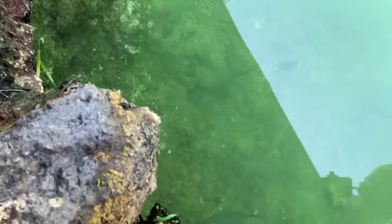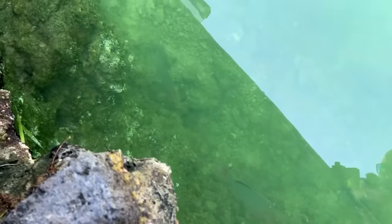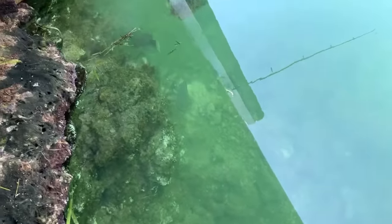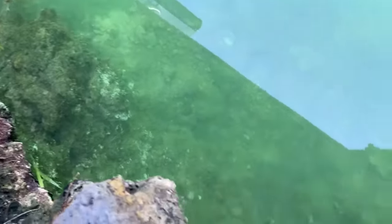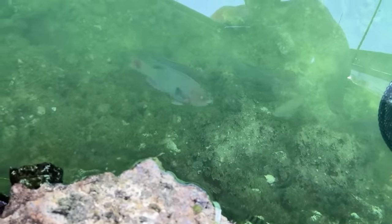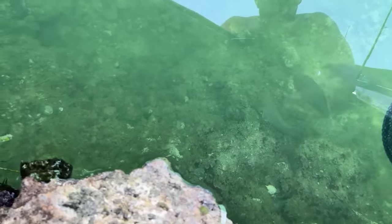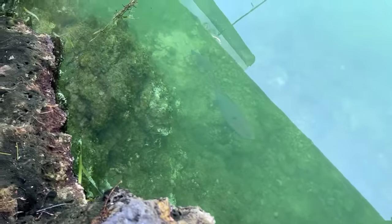Can you guys see that? They are just all over, chowing down on the rocks and everything. Is that cool? I actually saw a stingray go by just a minute ago, maybe. All right, look, they're just all along these rocks, down the whole thing. We haven't been able to catch a single one. Look at this guy right here. Got some little bluegill-looking ones too. But that's what we've been trying to catch, and we just haven't been able to. That is so crazy.